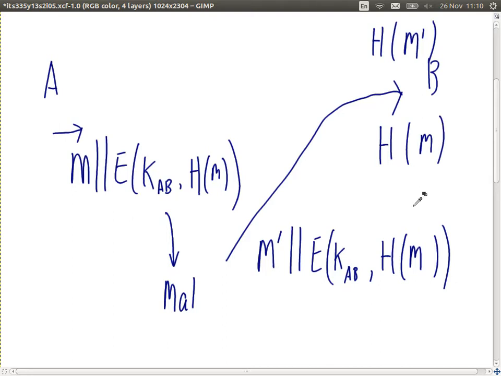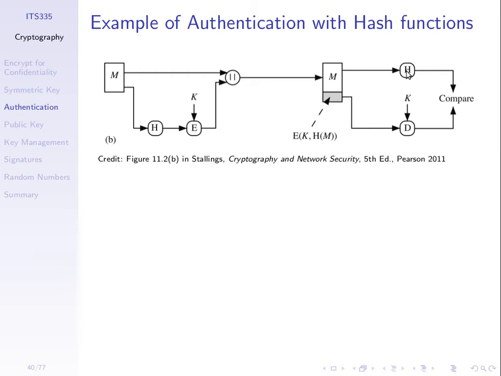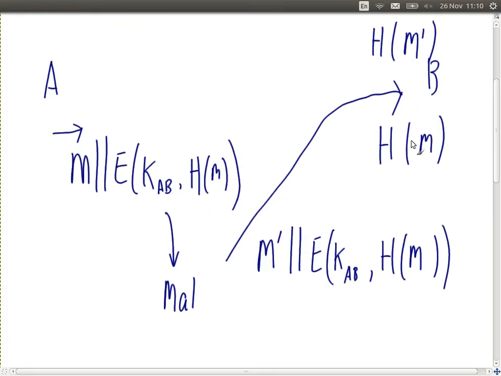So I've done the two steps. What I'm trying to draw here is, at the top, this step of taking the hash of the received message, and at the bottom, decrypting using the key and comparing the outputs. So the hash of the received message and the decrypted part of this, are they the same? No, assuming our hash function has the property that if we hash two different messages, we'll get two different hash values. That's what we said is a cryptographic hash function. We want the property such that we cannot get collisions. A collision is when we hash two messages and get the same hash value.